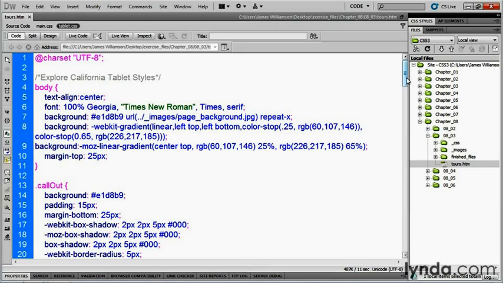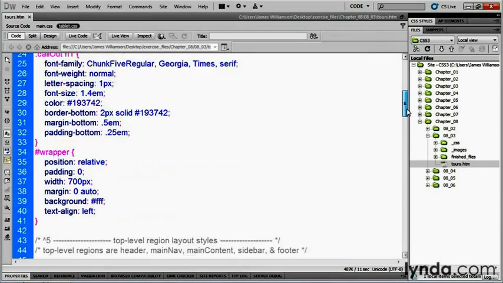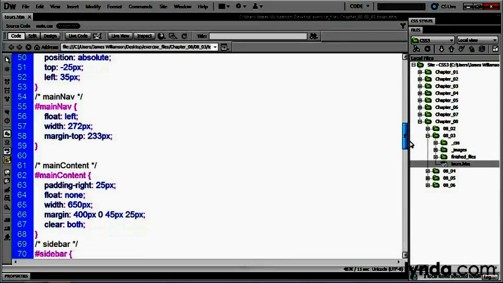All right, now, as I mentioned, we're going to focus on those two areas, the main navigation and the sidebar. I'm going to scroll down to about line 55. And here we have a selector for our main nav. Now that's going to change in a very, very big way. It's going to go from this vertical menu on the left side of the screen to a horizontal menu in the upper right-hand corner. So that's going to require a lot of change.